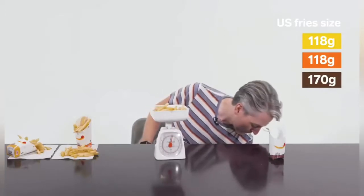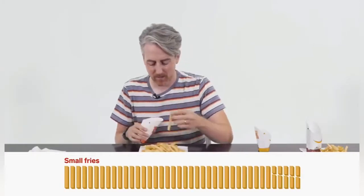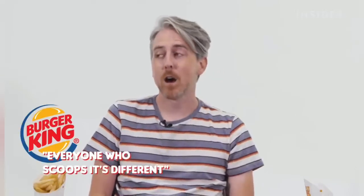I'm going to do something really tedious and boring — count the fries. Thirty-five regular ones, ten kind of broken up ones. Thirty-four and eighteen. One batch: thirty-four, thirteen, twenty-two, twenty-one. That's pretty cold, Burger King. They're going to say everyone who scoops is different, but our scooper here and the UK scooper made a similar error — suspicious, right? Fry-Gate 2020.